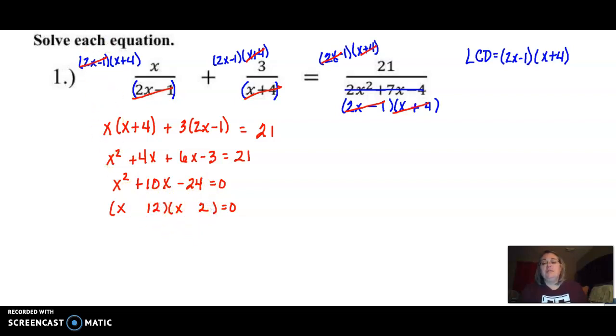So remember our double chin, this gives me 2x, this gives me 12x. To get a +10 and different signs, I need my 12 to be positive and my 2 to be negative. Because we did our double chin in our pencil, we can erase it and keep going. Set each one equal to 0.